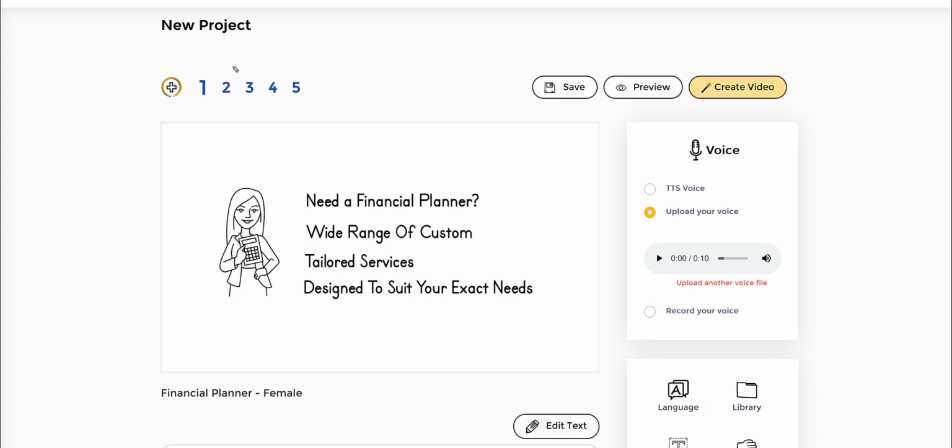So first step that you see is you have these 1, 2, 3, 4, and 5. These are the slides that got created for this particular project. So this project has 5 different slides. Now by slide, that doesn't mean that it is a PowerPoint style slide where you cannot do a lot of different customizations. No, this is a lot more advanced than that in a sense that you can add animations, effects, actual transitions, and so on, and really make it powerful in terms of what you can achieve.